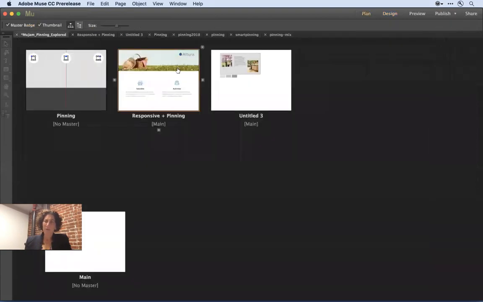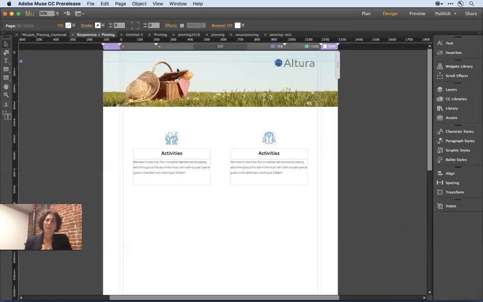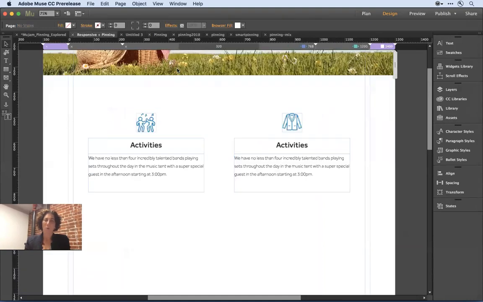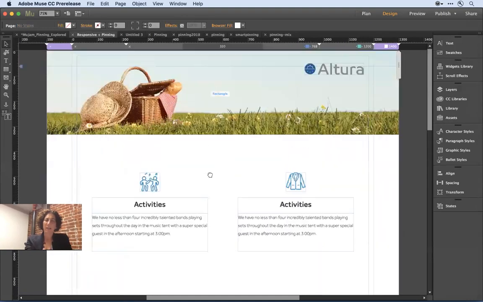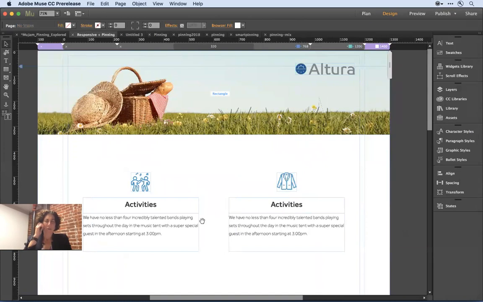I'm going to jump out to a page I was working on. And as I mentioned, I kind of cracked this open this morning, and I wanted to just take it slowly. I'm working on a new design that we'll bring out at Max, and every time I start from scratch, I am reminded about all of the choices that you have as you work with content. So in this design, I wanted to talk about all the worlds of responsive behavior.